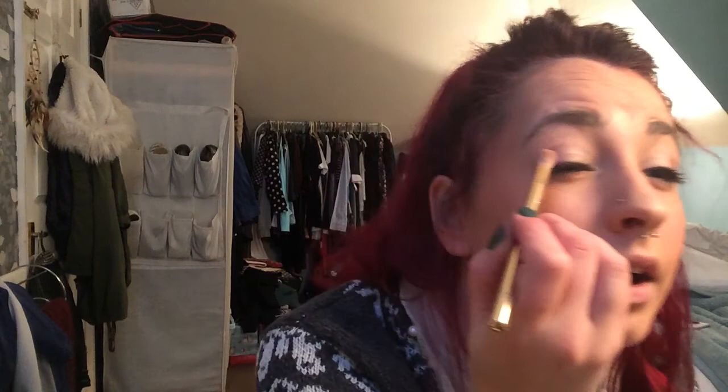Now what I want to do is take that off the brush, and I don't have a clue how to do this. Like, I've watched so many videos on how to blend eyeshadow, and I'm just really bad for some reason. Even with the right brush, I'm still really bad. So I'm just going to try and blend that in. It just seems to spread it out more there for me. Okay, we'll just keep going. If anyone has any advice to give me, that would be great, because like I say, I'm willing to learn more. Okay, so that looks like that right now, which is quite abysmal.